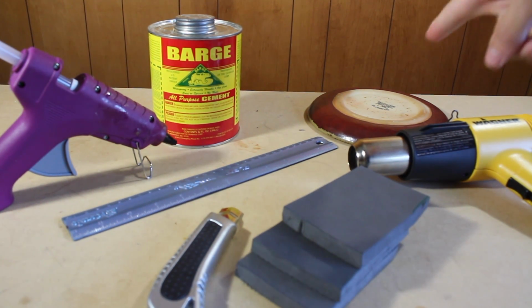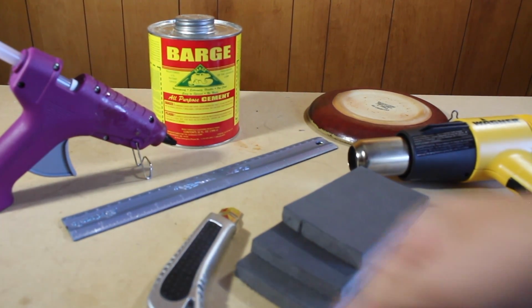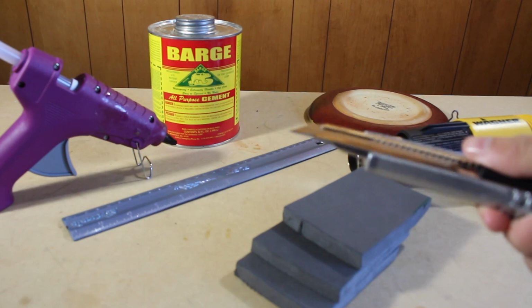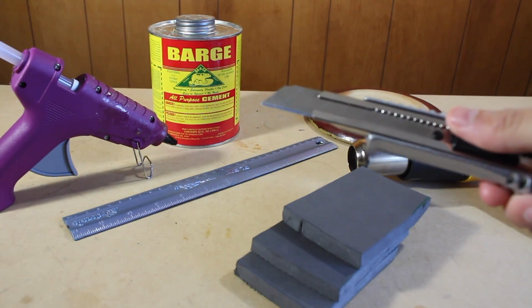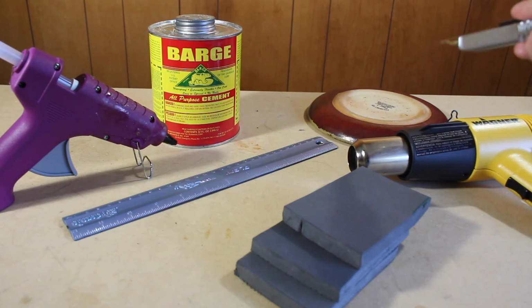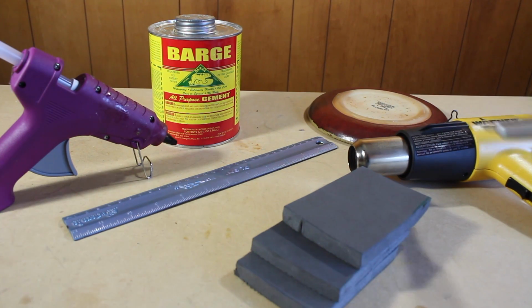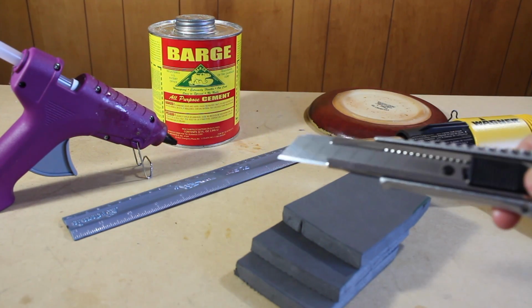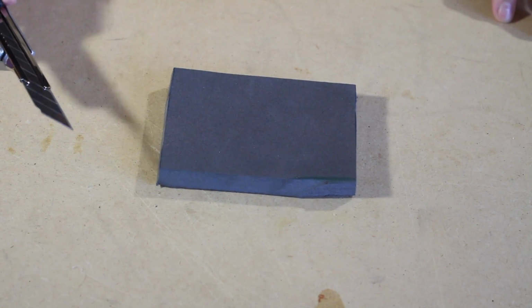The plate is actually a great way to sharpen a knife if you don't have a knife sharpener, which I don't. I haven't invested in one because I haven't really needed it, and I don't want to buy replacement blades. If you use the unglazed bottom side of a ceramic plate or bowl and drag your knife blade across it, which I'll show later, it makes a great knife sharpener.